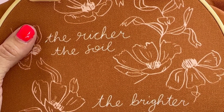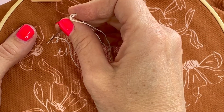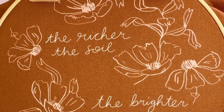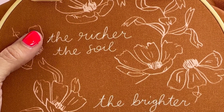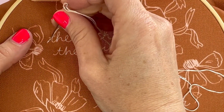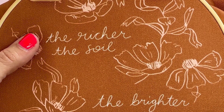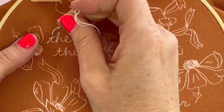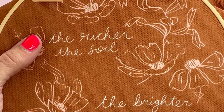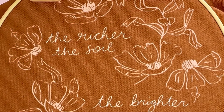This is the back stitch. You do one little stitch and then you come up the same distance again that you want your stitches to be, and you go down into the last hole that you went down with the previous stitch. You're always going back into the hole you've already made with your previous stitch. With this design, the smaller you can get your stitches the better, because you'll be able to show more detail. Your stitches just become neater as you go along.